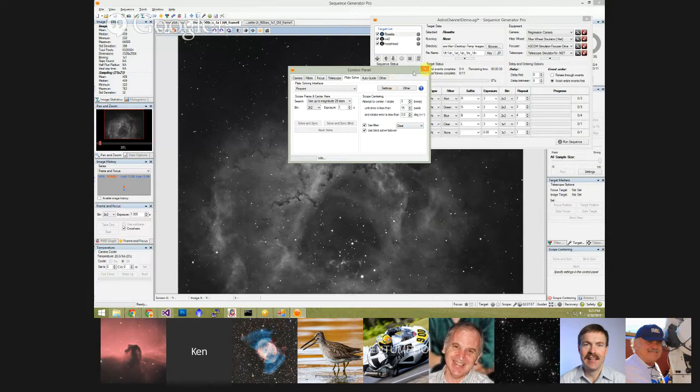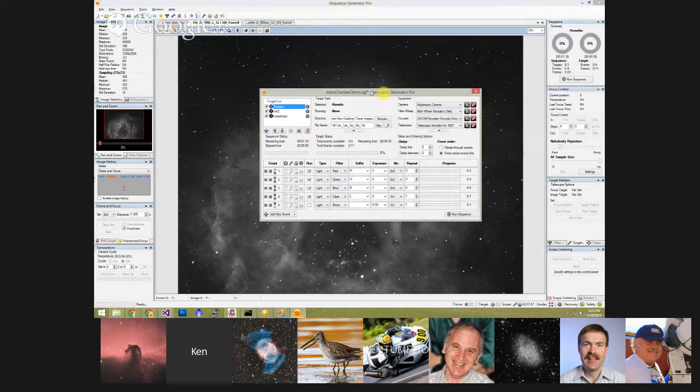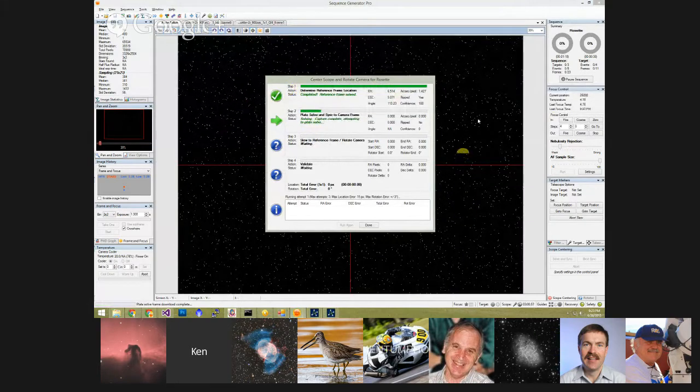So, all right, let's go ahead and run the sequence. And so there's all our gear that just got connected. So we just made sure that our reference was good. And right now we just took an image, and here's the star field. So what we're doing right now is plate solving, or PinPoint is plate solving.